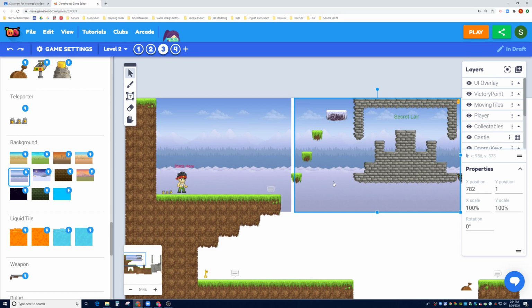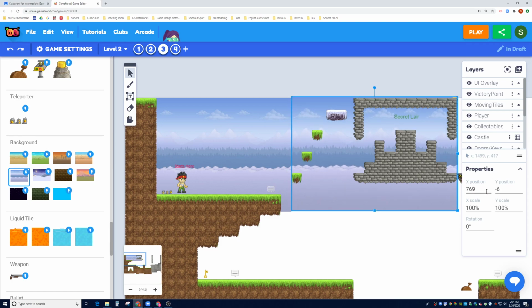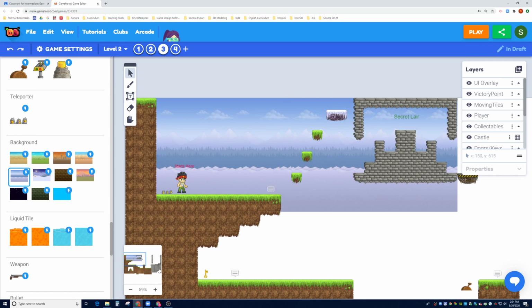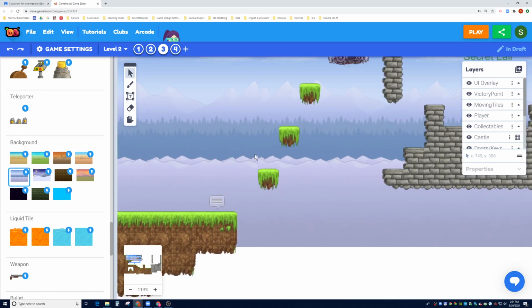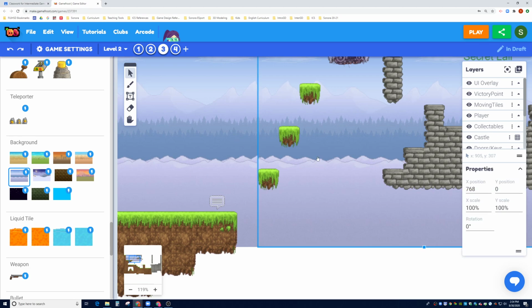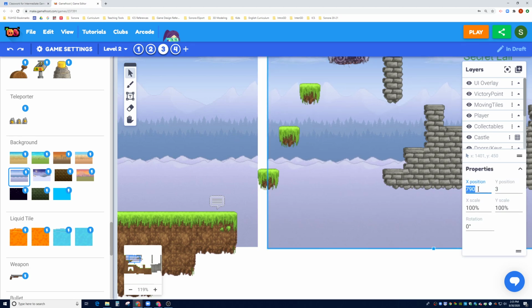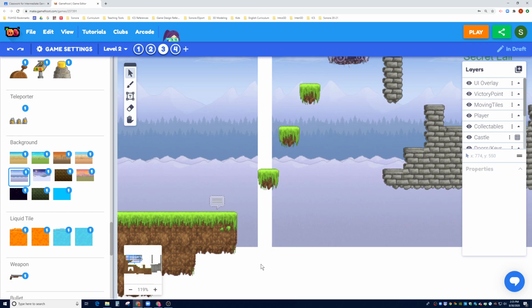Okay. Now I do want you to notice that the backgrounds aren't perfectly aligned. So even if I made this perfect, which I think is 768 and 0, right? You can see here that the person who created the background never considered that these two would be used as a scrolling background. So you can see here that there's going to be a slight visual bug here, but again, it's nothing to do with us. That's just having to do with the person who created the art. Okay, so I'm just going to make this back to like 800 or something and 0. Okay, so anyway, those numbers don't matter. Again, the script will take care of it. It will create a parallax background for us.